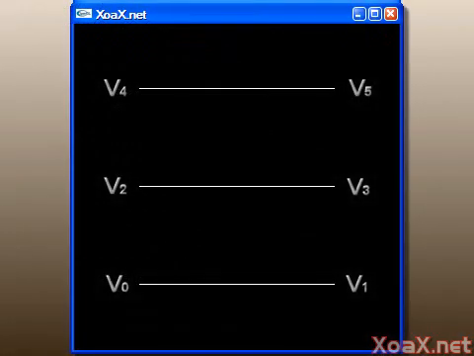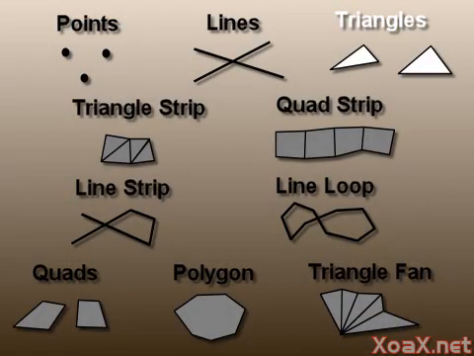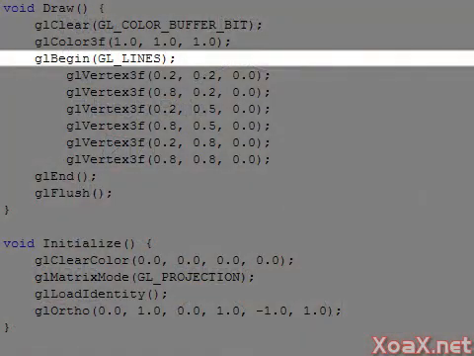The argument GL_LINES signals that the vertices should be taken 2 at a time with a line drawn between each pair. We can continue with the same set of vertices to make triangles, but we will need to change the argument to GL_TRIANGLES. Now the points are taken in triples and we get this.